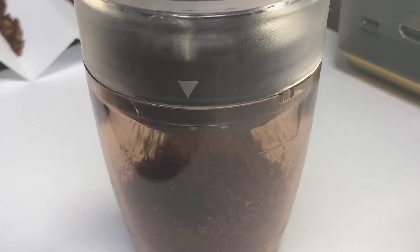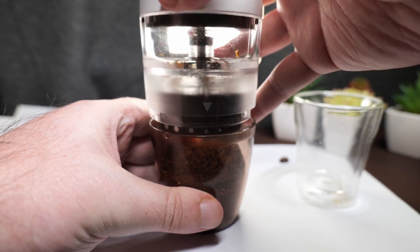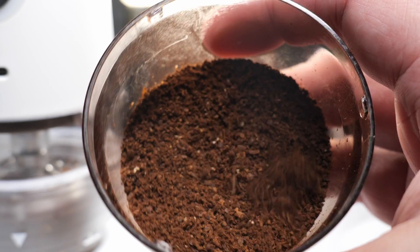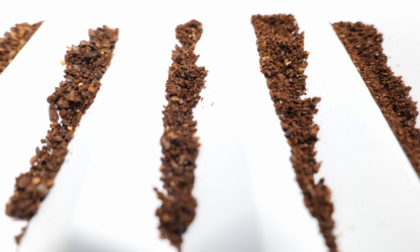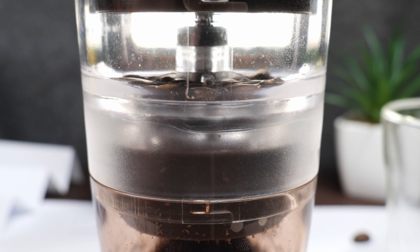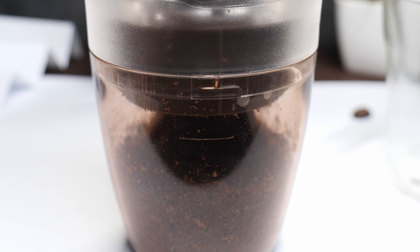All in all, I'm reasonably impressed. Quite useful if, like me, you live in a tiny apartment and don't have the bench space for a proper electric grinder, or if you're a little coffee snobby and want to fresh grind your own beans at work and risk being mocked by your coworkers — or indeed on the job site. Can you imagine being a bricklayer and whipping this thing out at lunchtime? You'd never hear the end of it. It's also good for a weekend away. Though its general construction and the plastics quality would have me concerned about how robustly it would survive a more active trip like camping. But then again, if you're going camping and taking fresh coffee beans to grind on site — are you really camping at that point? Isn't the point to rough it a bit? Go get some pine needles, catch a fish, do it properly.